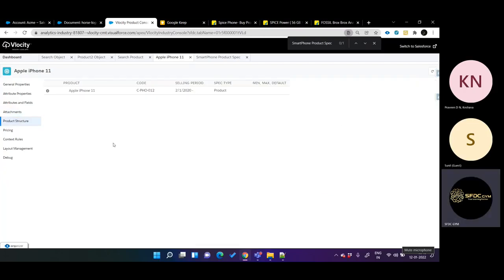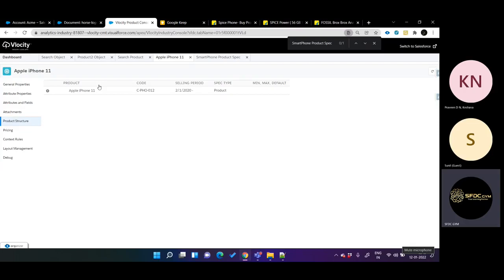It will show you the hierarchy. Actually, there is a concept called bundling. Okay, there is a different class. So bundling means you can create a product which is a bundle. That means, if there is a requirement, let's say along with this Apple iPhone 11, we are also selling the watches, iWatches. Okay, and we have created a bundle, like if user buys iPhone 11 and watch together, then we are giving some discount on Apple Watch.